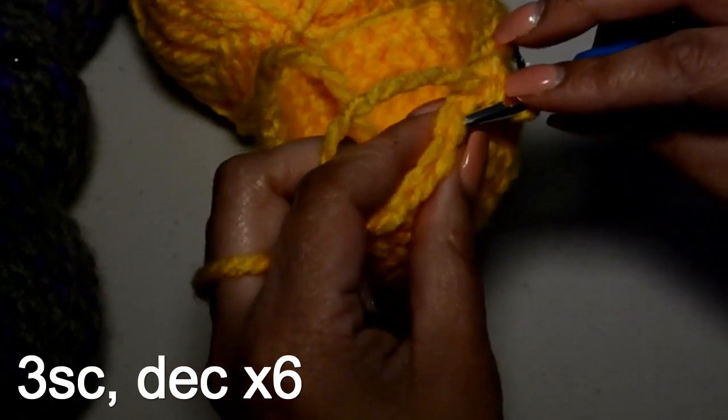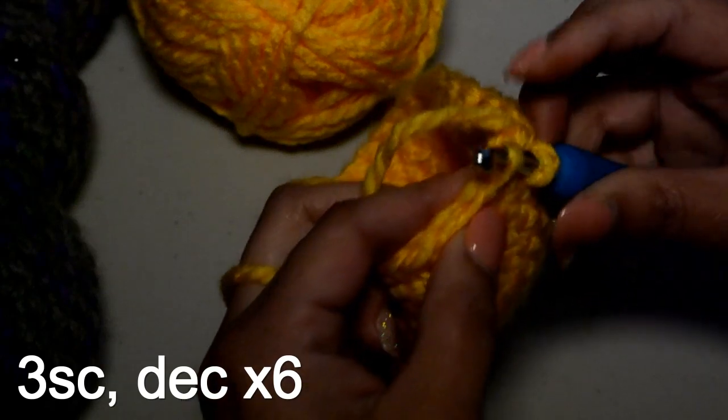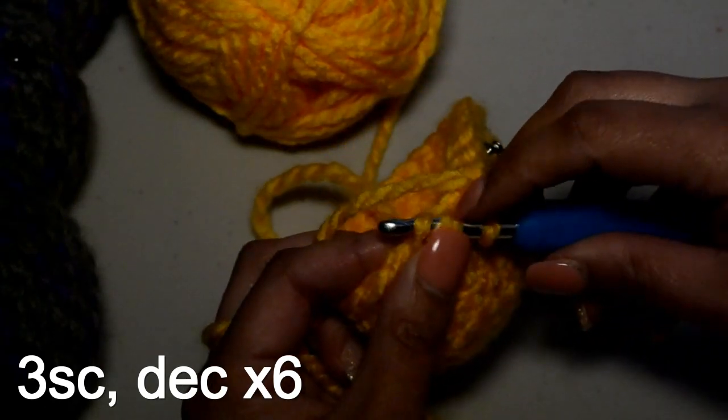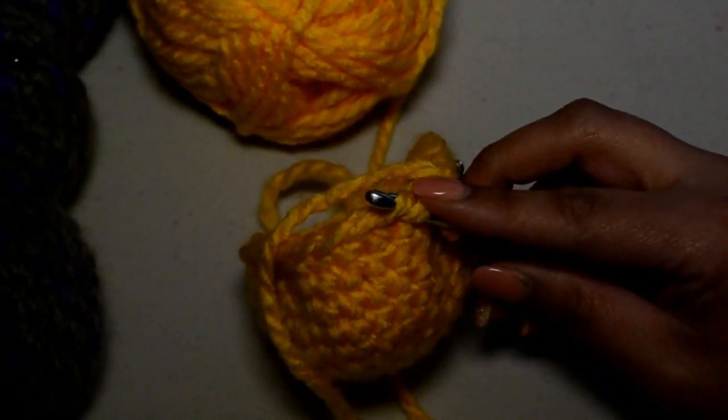So let's see here, so that you can see. So we're just going to put our hook in the first one. You see I didn't go through the second one. Bring it down and do the same thing. So I have now 3 loops. So I took the 2 loops. You see, here's my light.